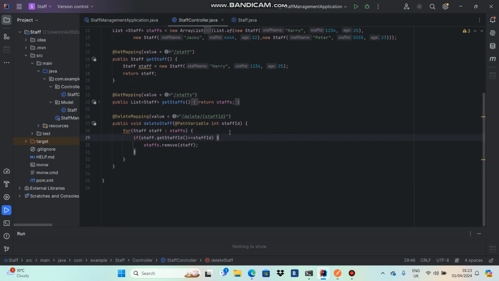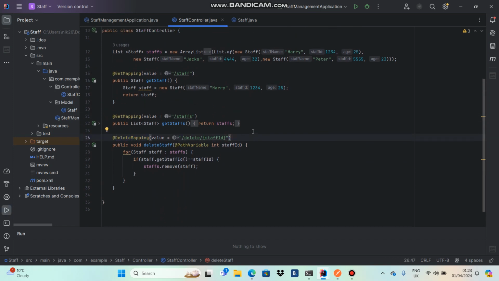Hello everyone. So in the last video we have seen how we can do this delete mapping. Using Postman, in this existing array we tried to delete a particular element or particular member or particular staff using the staff ID, right? We knew that we need a tool like Postman for that because our browser is not enough for the delete scenario. So you understood how we can do it, and we have done it with Postman, right?